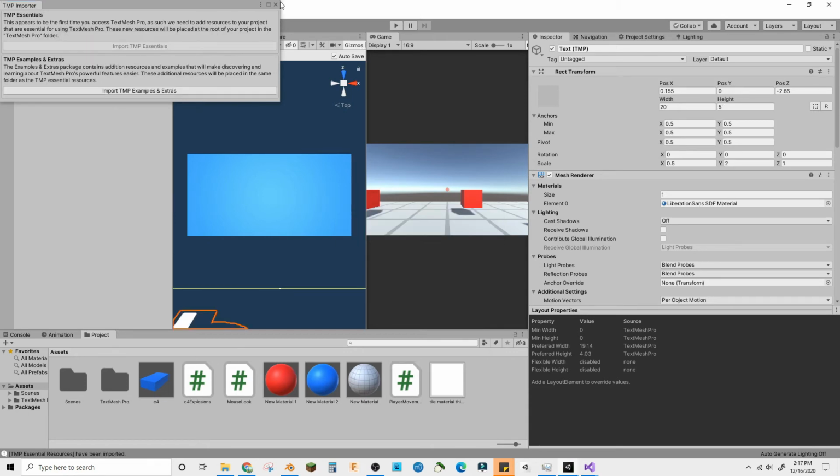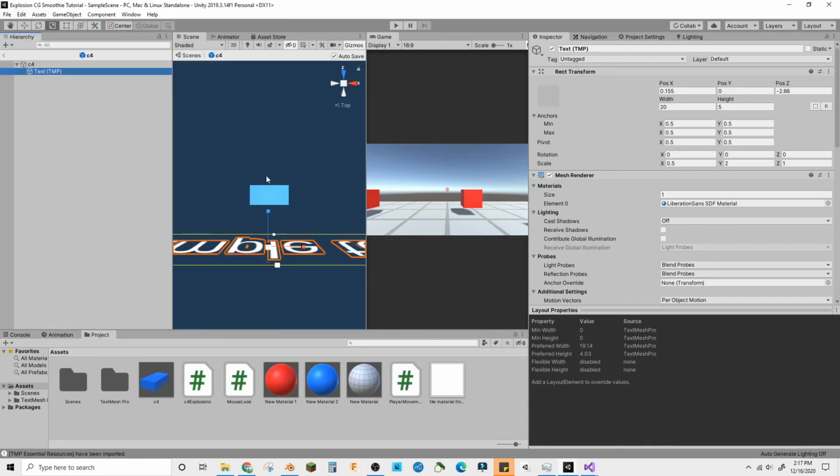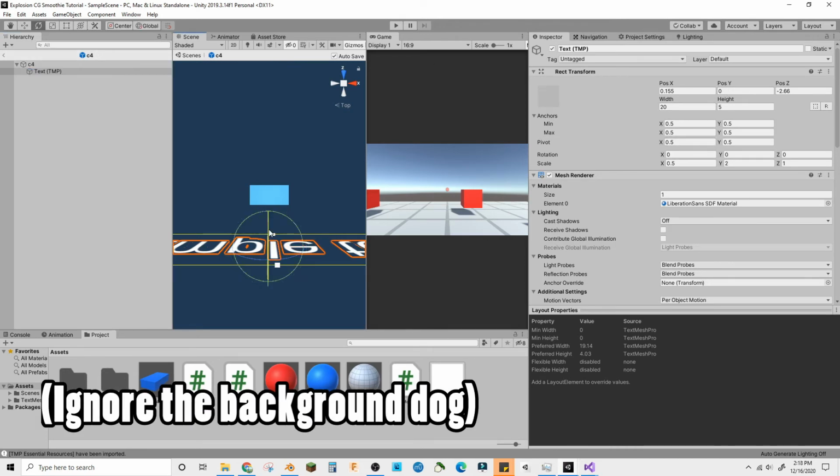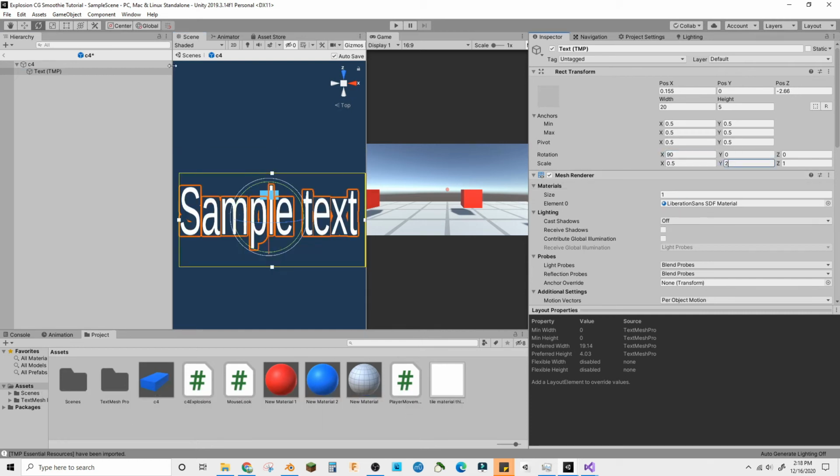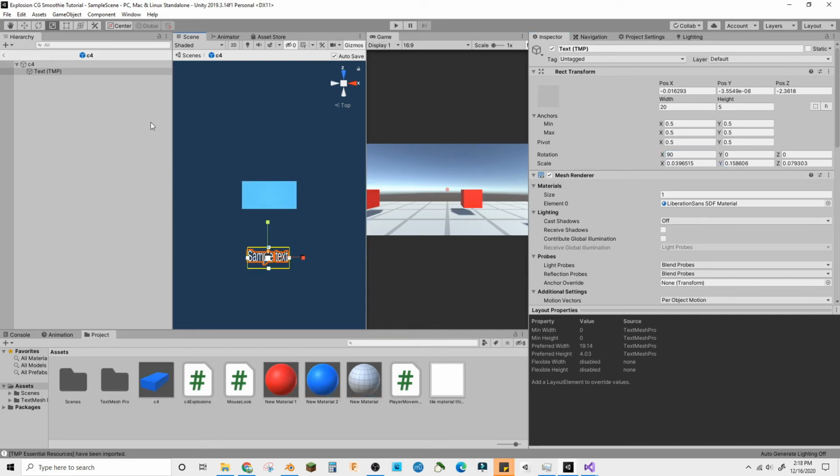All right, that was very quick, but for you it might have been longer. So let's rotate this 90 degrees on the X. Let's scale this in. This is just going to display the timer. So, boom.